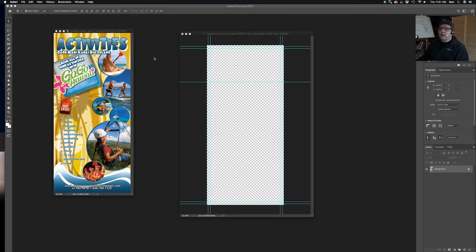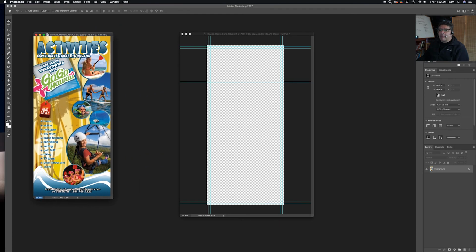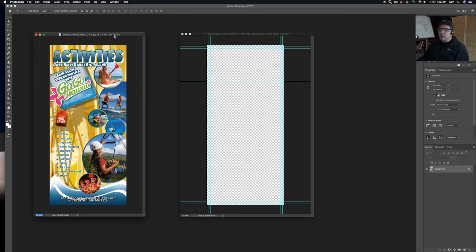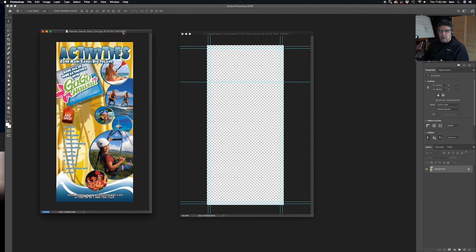All right, so I give you the sample card. It's the JPEG of the final assignment, so you can kind of follow along. We have a reference, and you can see what we're going to do. In this part 2, we're just going to do the background elements. We're not going to focus on anything else. Just lay out the background.